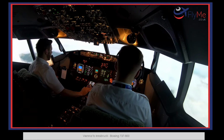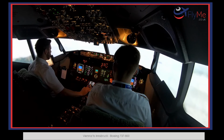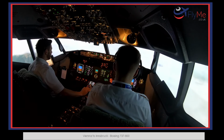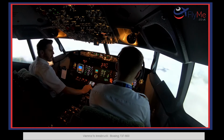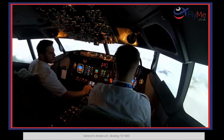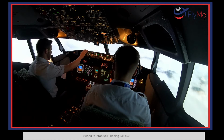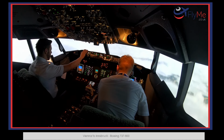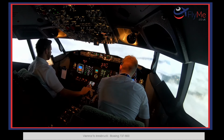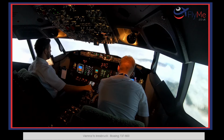And 1,000 feet to level off. Check. And as we pass through flight level 150 we'll set standard as well. Checked. Sorry, we'll set the QNH. Checked. Once we've done that, I'll just grab another update on the weather. What QNH have you got? 1011? 1009 my side. I'll just grab a quick update now. 1009, okay. I'll let you know if there's been any significant changes.